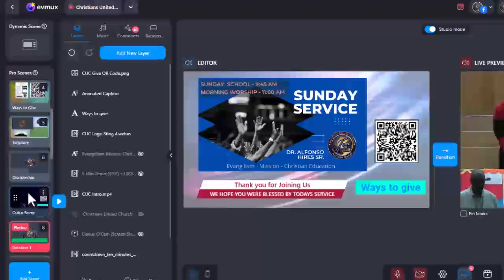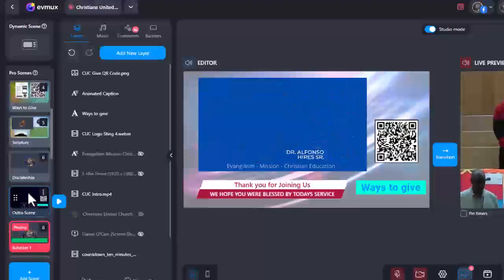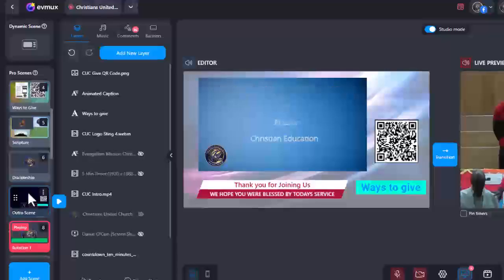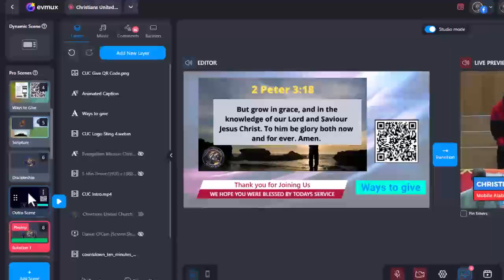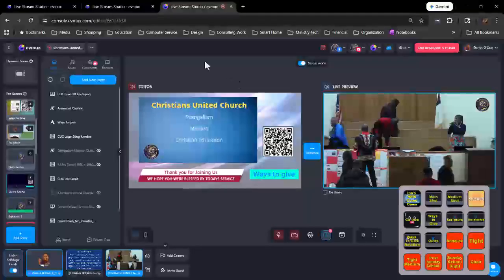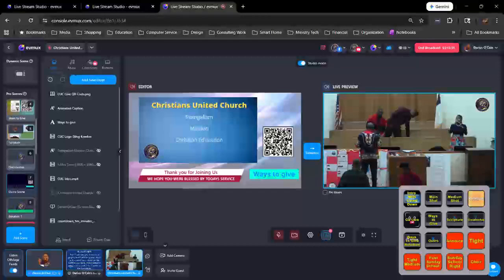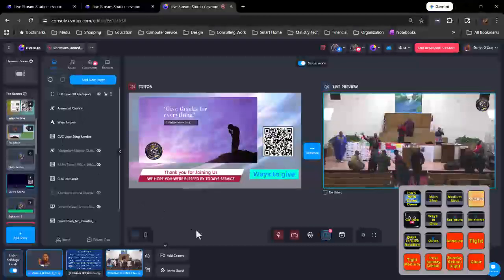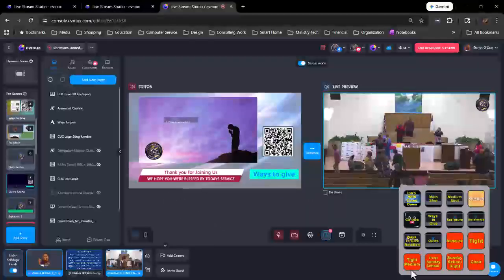So again, these are things that we're doing to kind of automate and simplify our process so that things run smoothly. And it's not as much of a chore as it used to be to accomplish some of the things that needed to be done to facilitate our live stream service. And so what I usually would do here is to go and transition to a wider shot. And then I can go ahead and transition over to our outro.